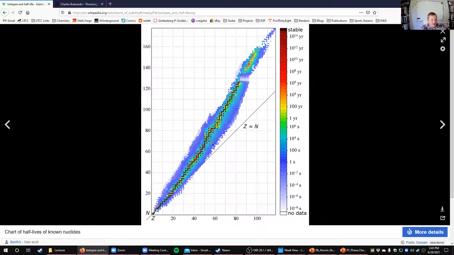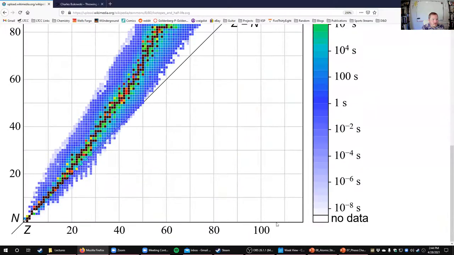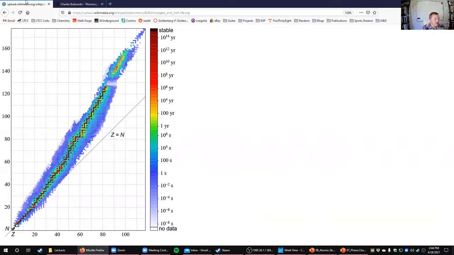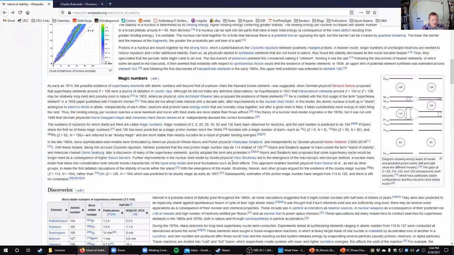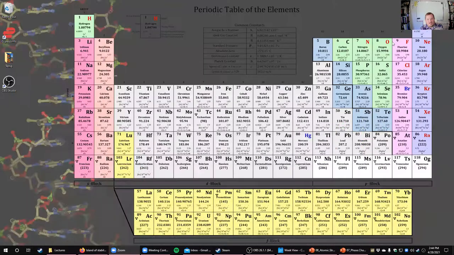And you can see that they follow a pretty predictable pattern where the black dots are the ones that are really stable. This little area up here though, once you get above 110, the 118 is right in here, there should be some more stable elements out there that we just have not been able to make yet. In particular, there's a number of neutrons, number of protons. This little yellow area in the top, when you get up there, you start to see some stability.